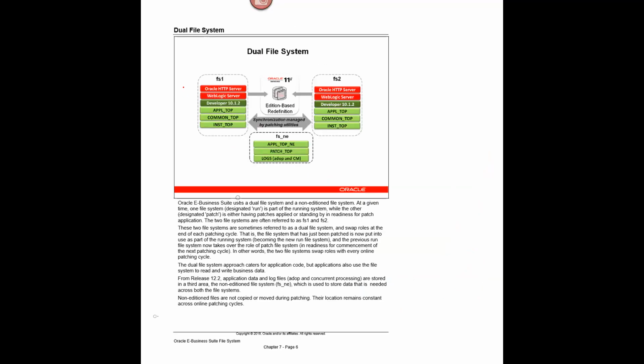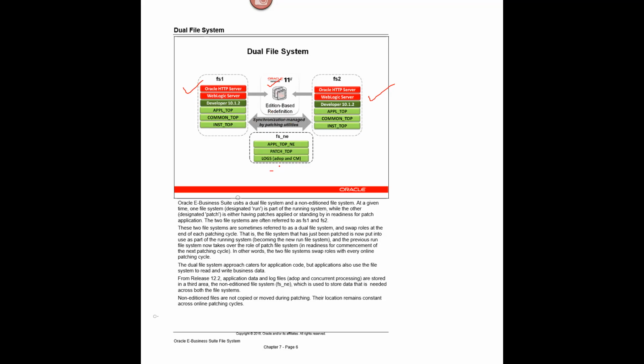Yeah, so this is typical: you have the run FS1, FS2 run file system and the patch file system, where we have the instance top, common top, Apple top, developer 10.1.2, and the new one is WebLogic server and the HTTP server. And on the database, we have something called edition-based redefinition, which we need to know. So we will discuss this also. Especially for interviews, they really focus on that. And here we have all the logs.